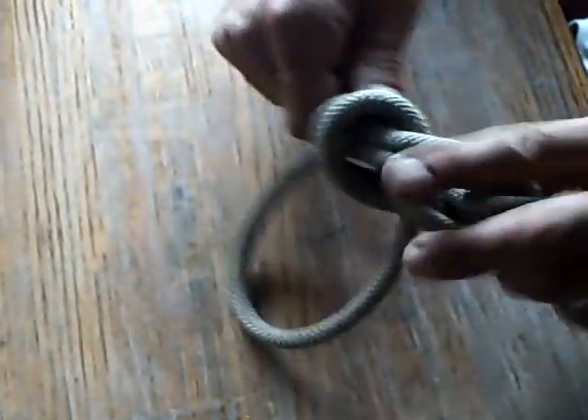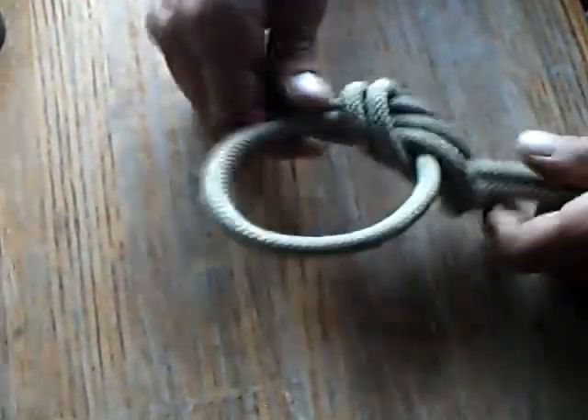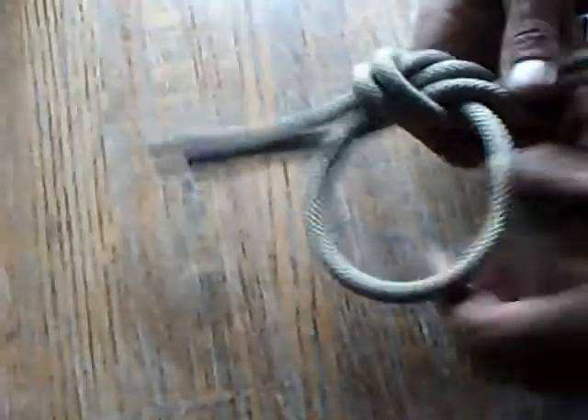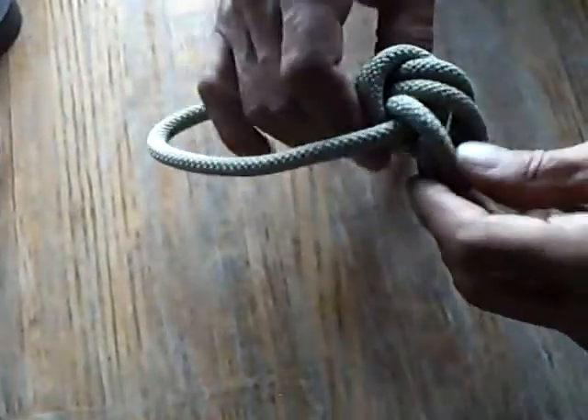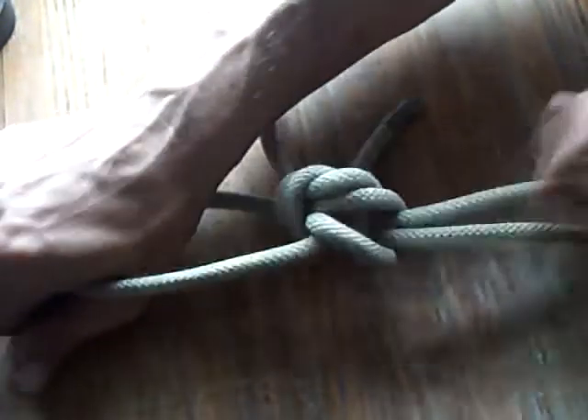Now, in terms of how to best dress this knot prior to setting it, I think that's going to be determined by testing. This is obviously going to go through some testing, and people are going to look at it and determine, and they'll probably have a write-up on it in terms of a more objective view of the knot than I'm going to be able to give, without having done any testing on it myself personally.